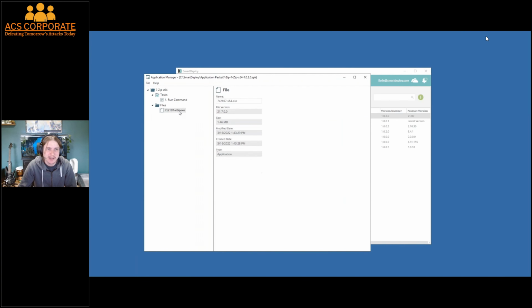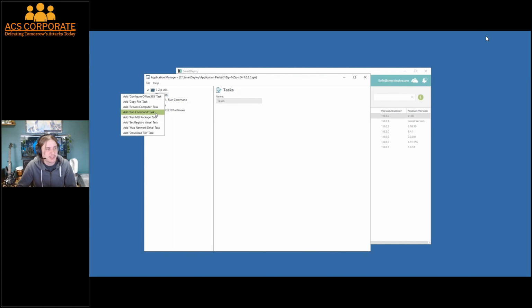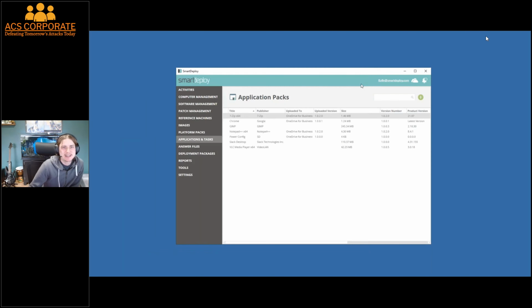So if I needed to add anything additional to the 7-zip, I have my simple run command here. I have this. I can come in and I can add more commands if I wanted to. The major point that I'm trying to make here is we can make it as easy as possible. We can also make it as intricate as you need to set up deployments and help automate your process. If you're doing it all by hand right now, it's easier just to do it all at once and then just push that out to everything there. So that's really the deployment parts.